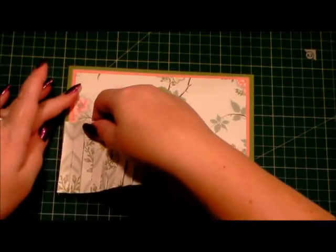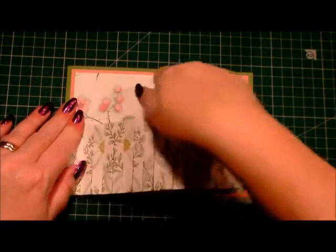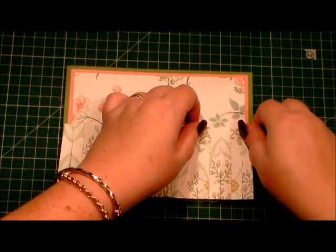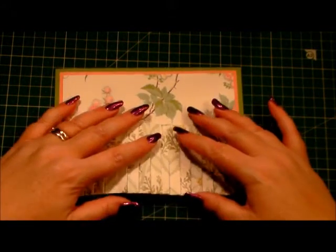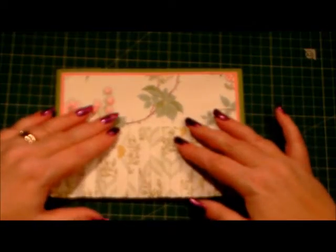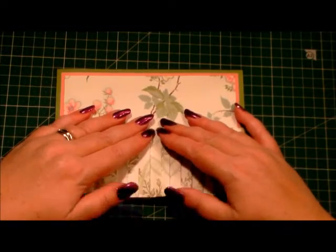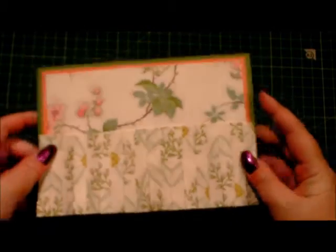I'm going to start with one edge there, like so, and I'm going to go to the other side and make sure it's in place like so, and then I've got a little bit of movement in the middle, which is fine because that helps with the pleats. So I don't stick it here and go along, I do one side, then the other, and then the middle, because then that gives you the movement on the edge.